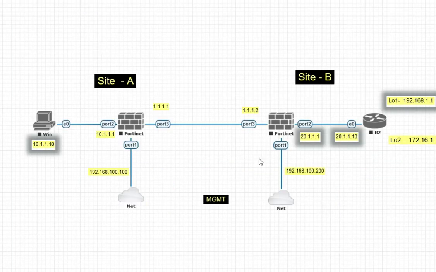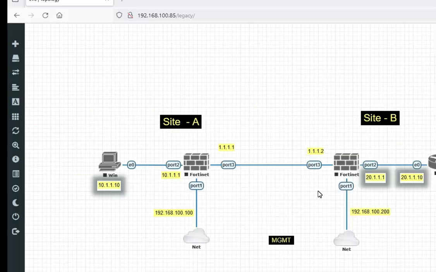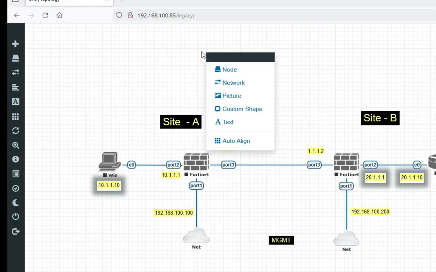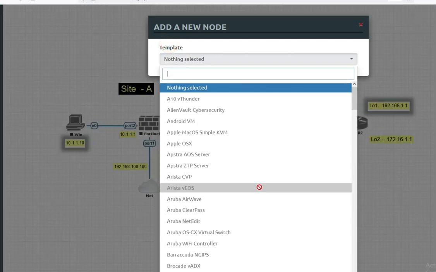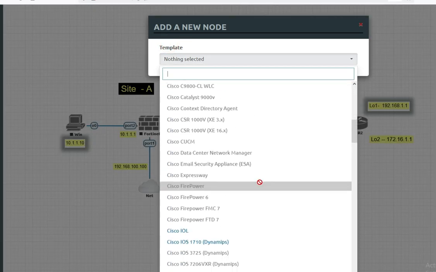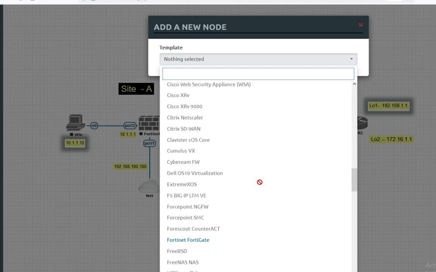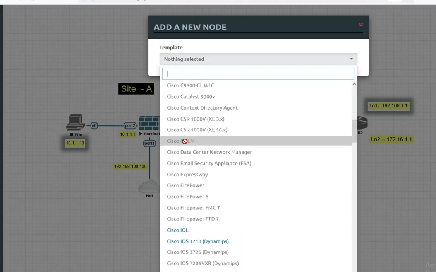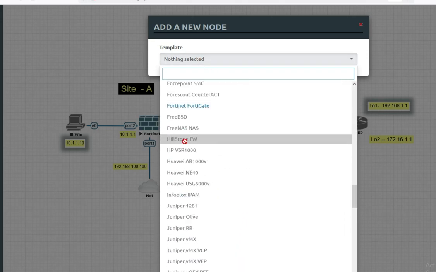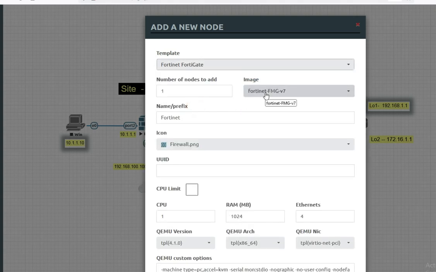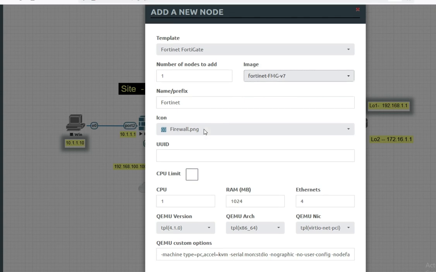Now let's log into the EVE-NG GUI. So you can see this is my FortiManager lab here. Okay, so what I can do, yes, I will add a node here. Let's check whether FortiManager is successfully installed or not. Then go to Fortinet here. You will see Fortinet. Click here. Now FMG. You can see FMG and Fortinet. So we have to select FMG.